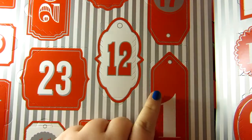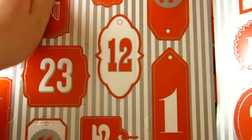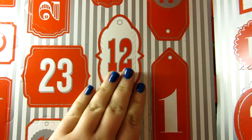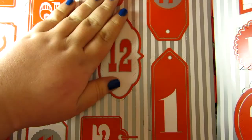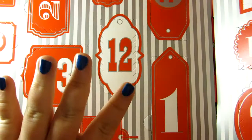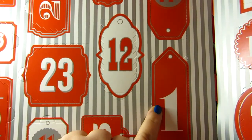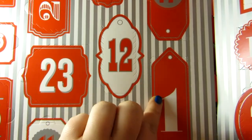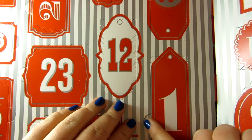Hey guys, and welcome to the very first day of the Body Shop advent calendar. This advent calendar is actually so massive that I cannot fit it on my desk and in frame completely. So I'm really gonna have to fiddle with my angle here — we are looking directly down on top of the advent calendar, and we still cannot push it far enough into my desk to get you to see the entire first day. But I'm gonna go ahead — you can see this is not open at all, I'm pushing on it and none of these little perforation bits are going in. I am gonna open up day number one and we can see what product is behind here.